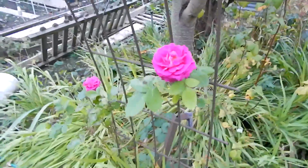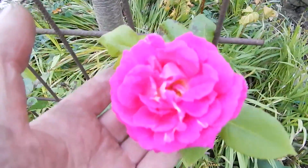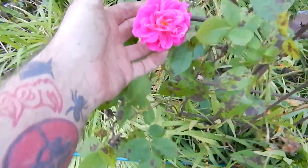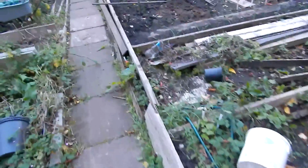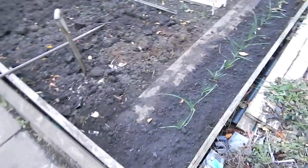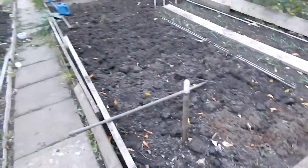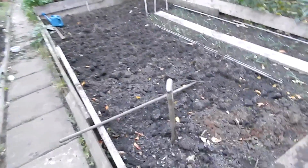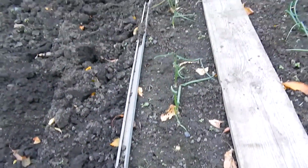Look at this, my pound shop rose is still blooming. It's just coming to an end now. It was lovely the other day though. They're supposed to be purple roses, but they look like a dark pink to me, but they're still nice. That's where I've put the garlic in, as you know. So let's see how it goes this year. That side's all now dug over and ready for the off. Me onions here, the Japanese ones, they're all doing canny.